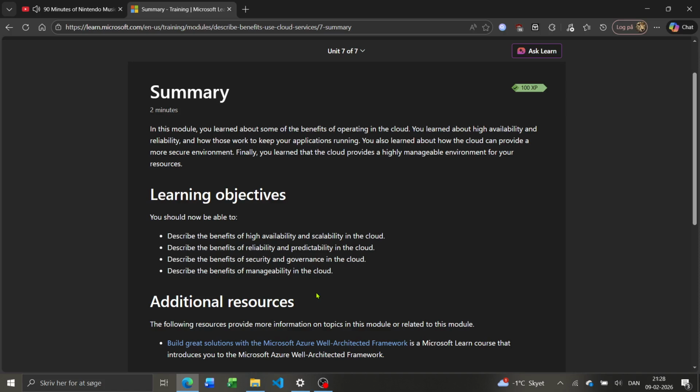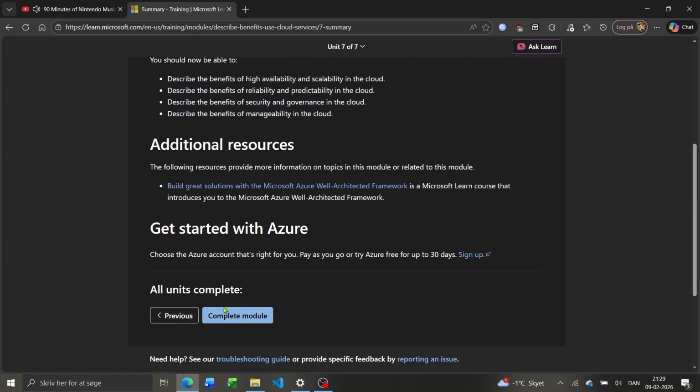Now when it comes to manageability, there is manageability of the cloud and manageability in the cloud. In the cloud means that you can use a website, just like a standard UI, to adjust how you use the cloud services. I guess you can also use an API. And then management of the cloud, I don't remember what it was about, and I'm not gonna go back and look because I feel like it wasn't that important.